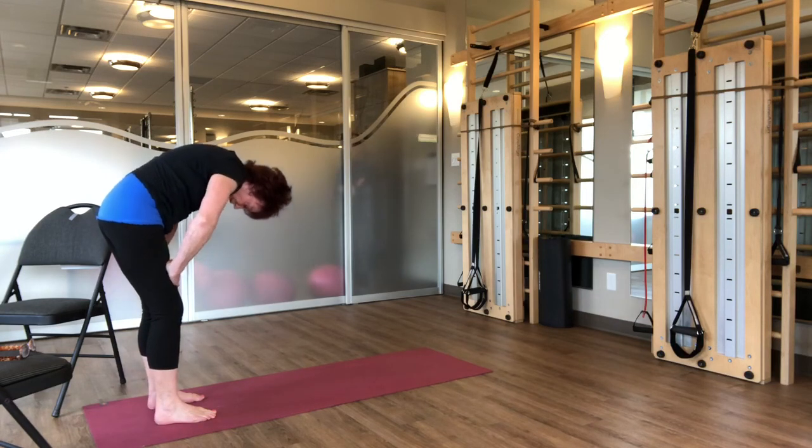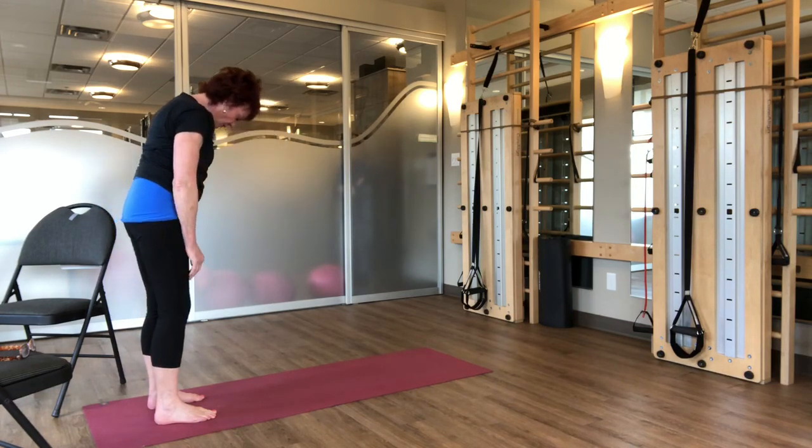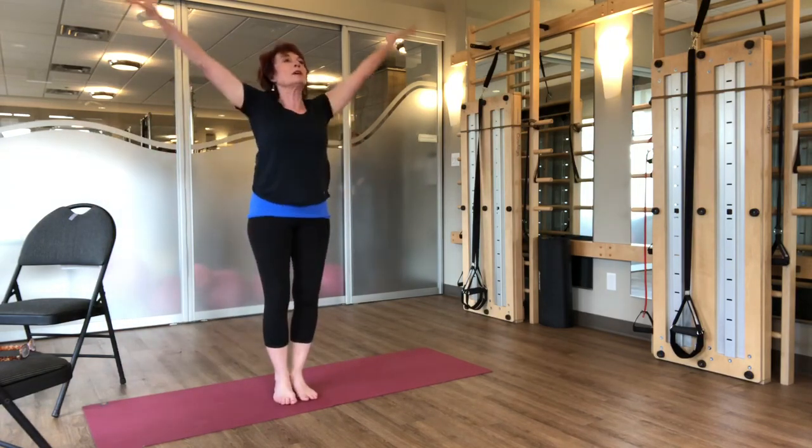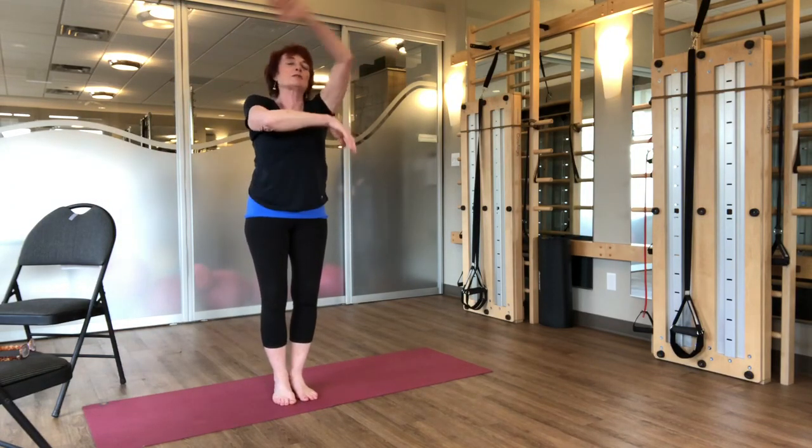Use your hands onto your legs. Maybe just watch when you're coming up that you don't get dizzy. And come all the way up to standing and take a big hurrah. Pat yourself on the back for a job well done.